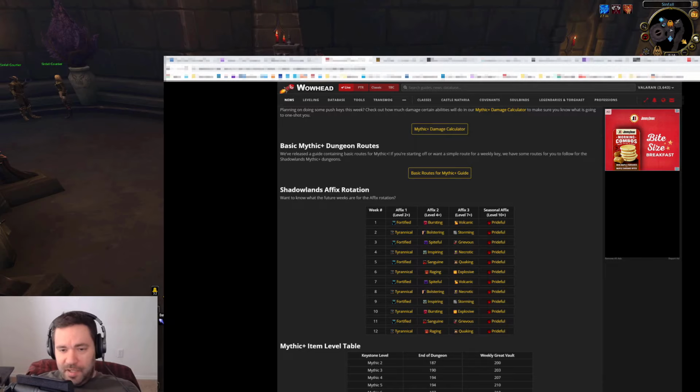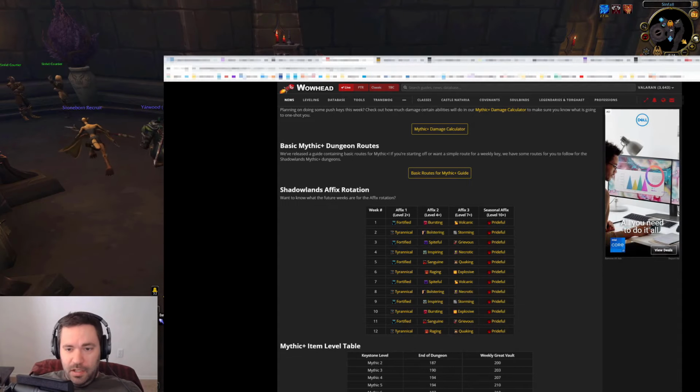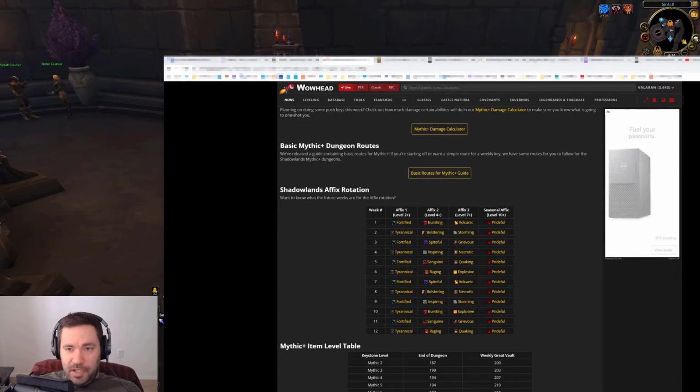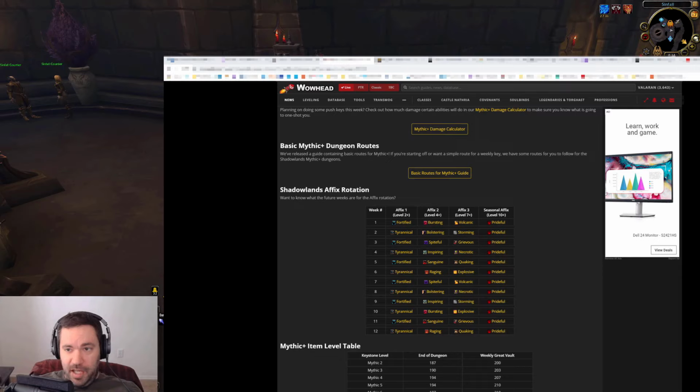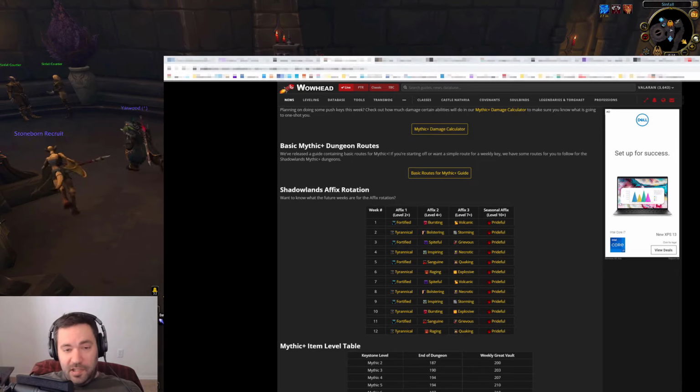And we'll go over the affixes briefly here in a bit, but there's several affixes where the tank has to kite a lot. And also, Glacial Fragments doesn't really do very good damage on single target at all. All of its damage is AoE. So great on trash packs, not very good on Prideful or bosses. So as long as Prideful is the seasonal affix, Glacial Fragments is not going to perform as well on the Prideful and on the bosses.